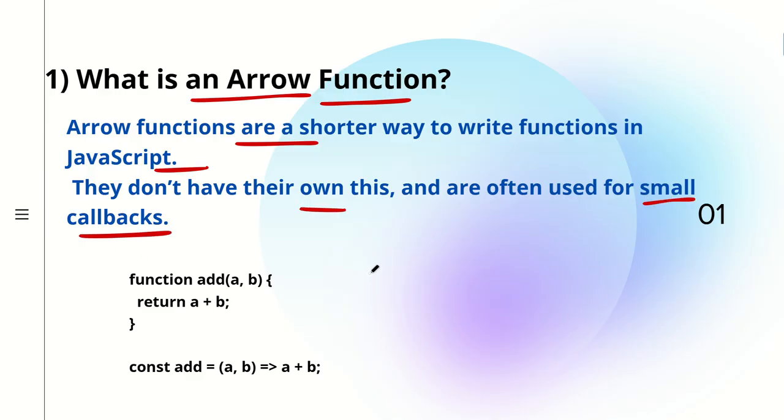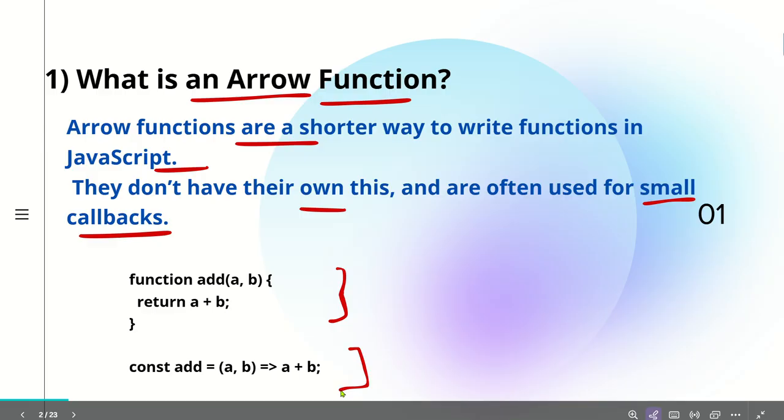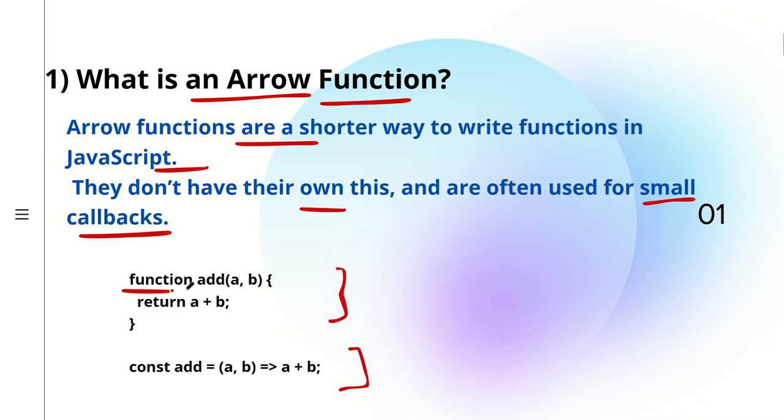So let us see an example of an arrow function. The first example which you see is a regular function, and the second example is an arrow function. In a regular function, we make use of the function keyword, and then we have the function name, and then in brackets we have the arguments which we will be passing to our function, and then there is the calculation or logic of your function, and you return some value. So here it is just add. a plus b is the only functionality which we want to achieve from this function.